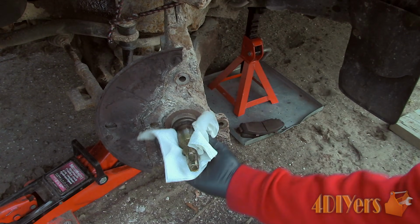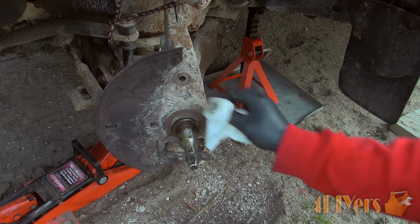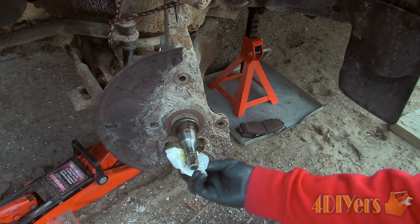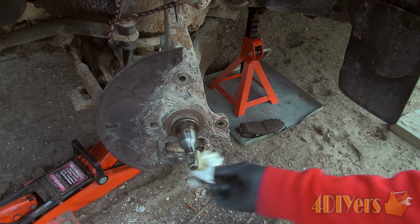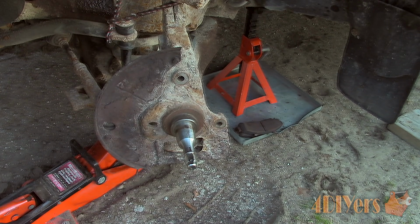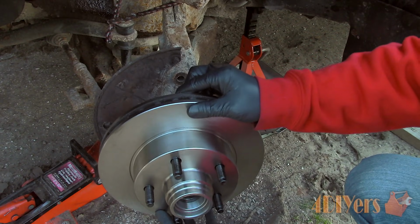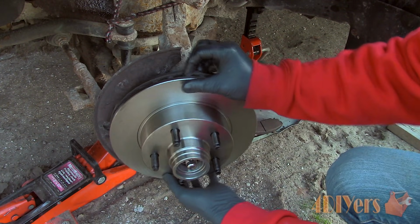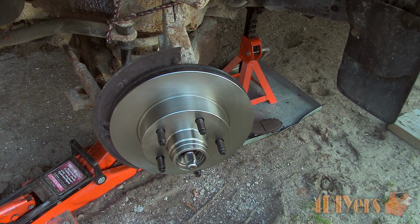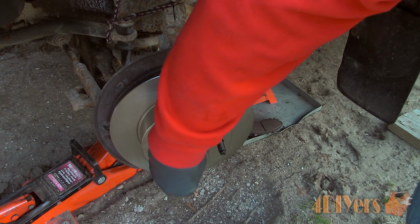Moving back to the spindle, remove the old grease using some paper towel. Use a degreaser to remove any residue. Using a wire brush, clean the sealing surface at the end of the spindle shaft. Remove any loose debris which can contaminate the bearing assembly. Give the spindle shaft a final wipe down and install the assembly. Rotate the rotor to help seat the seal, then install the outer bearing, washer, and nut.